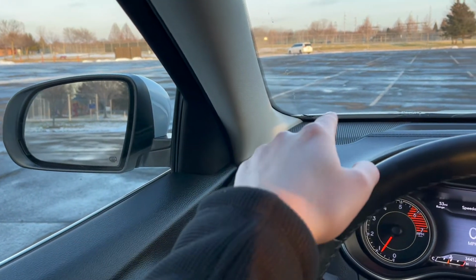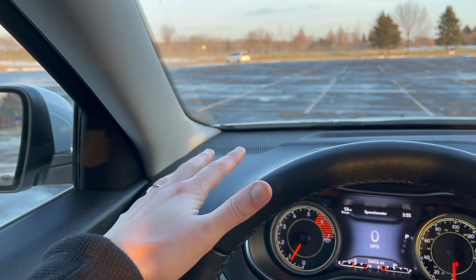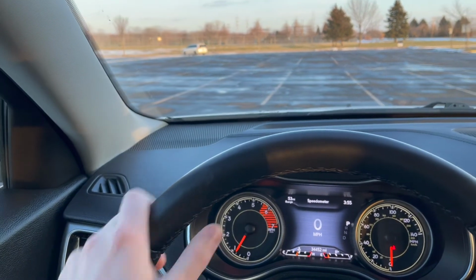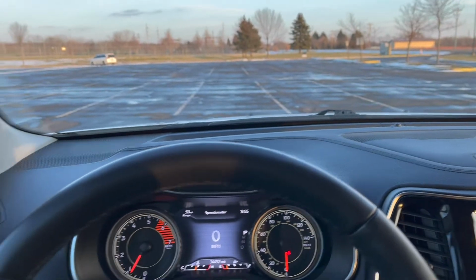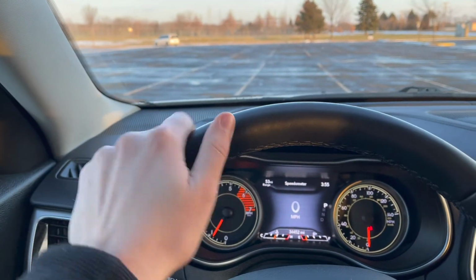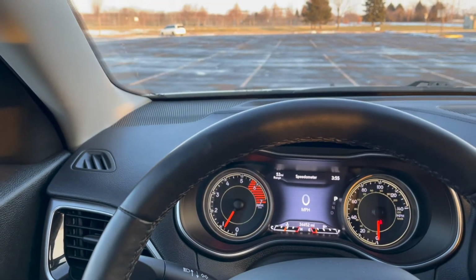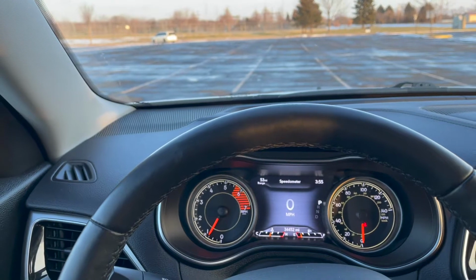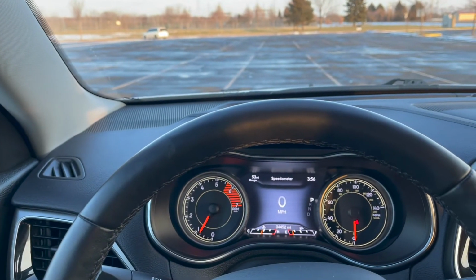The heated mirrors and heated windshield wiper section at the bottom of the windshield is really nice for these cold winters. And the heated seats are actually really hot, as well as the steering wheel. So I would say this is a great winter car. Some vehicles do not have a very hot steering wheel or seat. I'm looking at the Subaru Outback and some other Japanese vehicles that I've noticed are not as hot feeling as the German and American competitors.